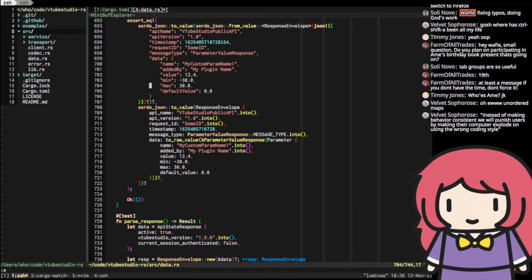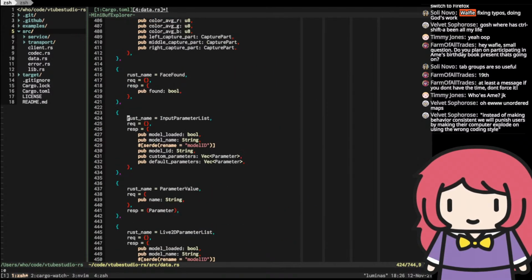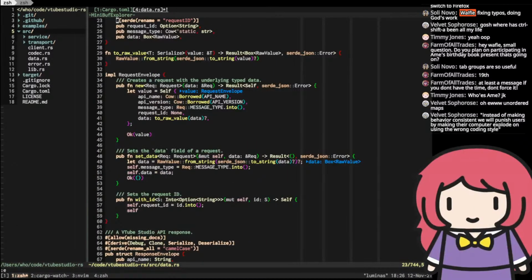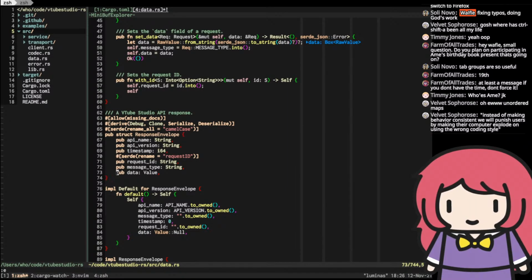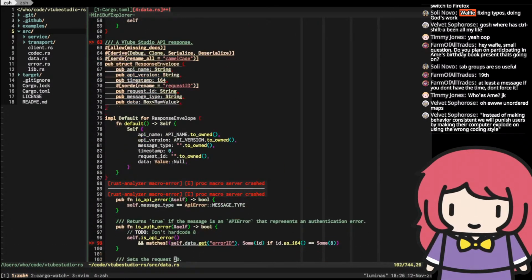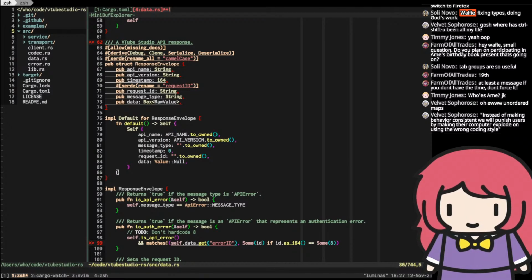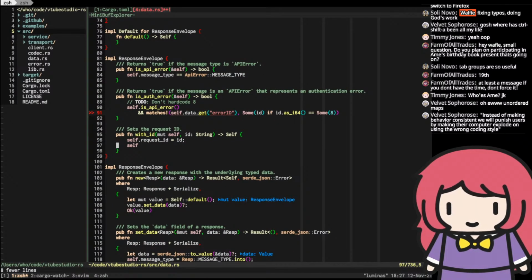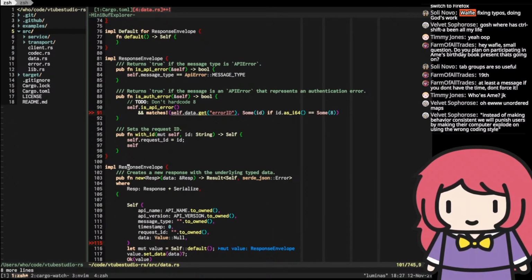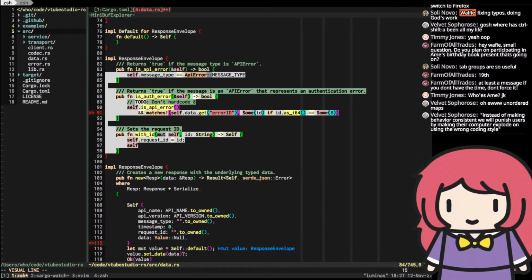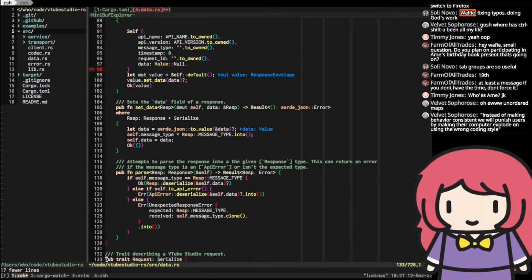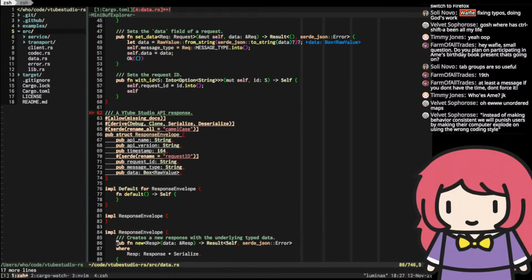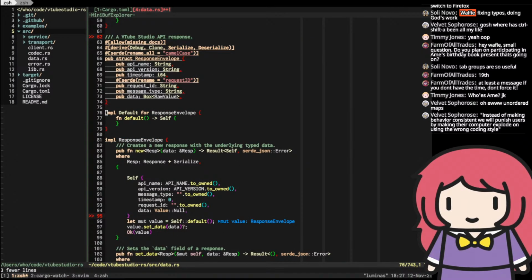Data, oh wait, okay, that's my response envelope. So that failed. I have to make the same change to response envelope. So this will now be a boxed raw value. Now there's no default. Default is not implementable. Why do I have two? I don't know why I have two separate input blocks for this. Let me put this back. Oh, because I used to have them separate. Okay, now I don't need this one anymore, and don't need that.